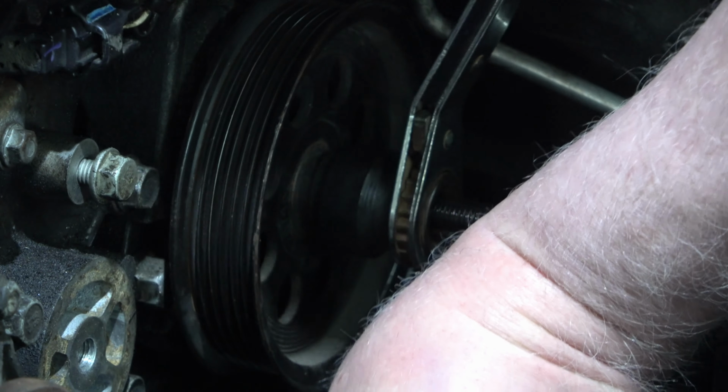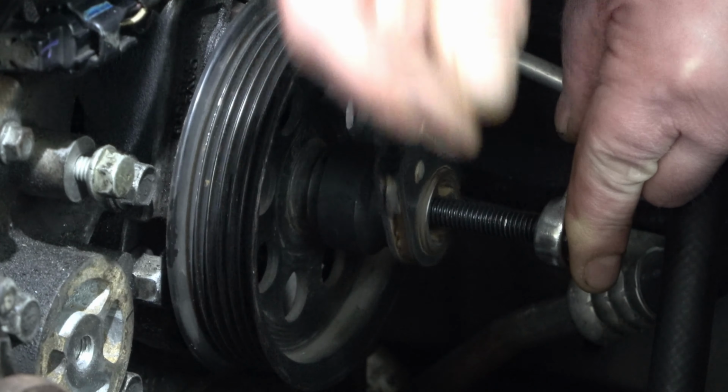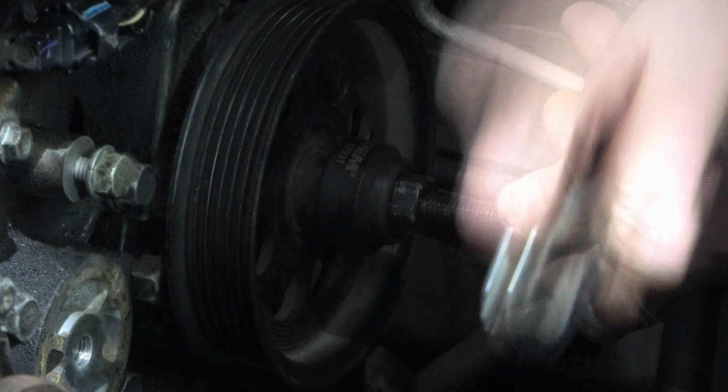All right, it's tight. Now reverse your ratchet. Back the tension off. Hold the wheel to unthread it.